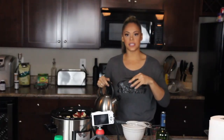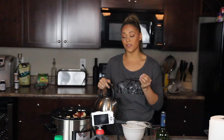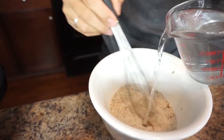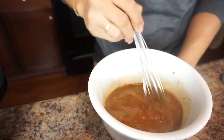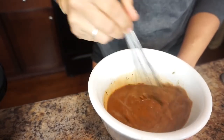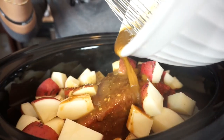I do want all of the seasoning to be completely blended and really smooth before I pour it into the crock pot. So I'm gonna start with 1 cup of hot water, and I'm going to whisk the ingredients together. Then you just wanna go ahead and pour this on top of the roast in the crock pot.